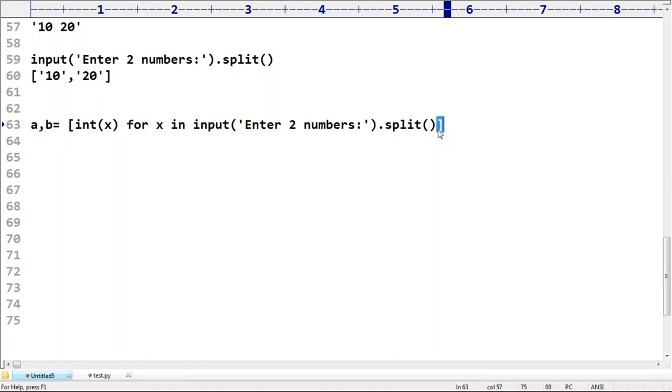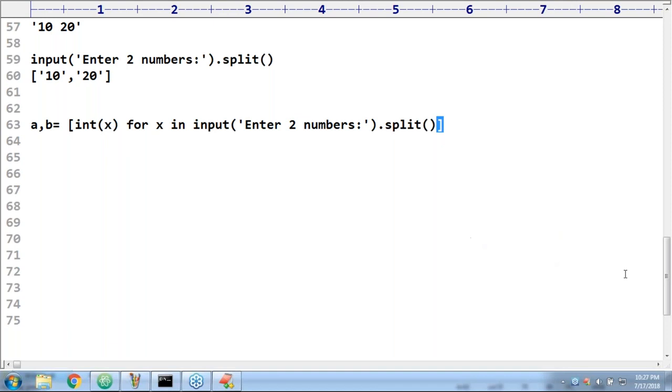Will this work? Srikanta, which one are you asking? This code? No. A comma b, no, it's not going to work, Srikanta. Compulsorily, we should use it like this. Yes, 10 comma 20, a comma b within square brackets, 10 comma 20, both will work. Narayan, correct? Both will work. This is called unpacking. Somewhere in the next level we are going to discuss it.